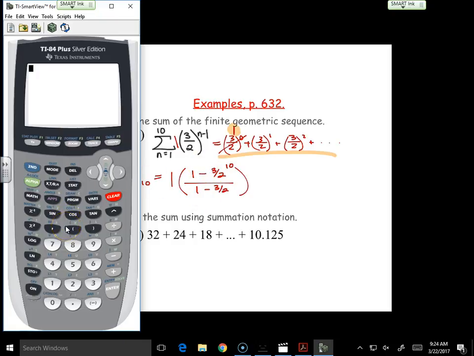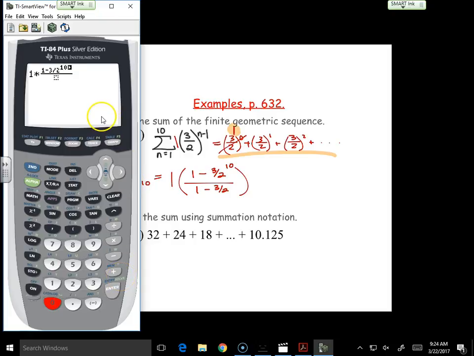Lots of parentheses, but I would also use your alpha y equals fraction trick, right? Wouldn't that help you organize stuff just a little bit better? I would say so. Out in the right, you could go ahead and do 1 times. Like if it was a number other than 1, you would put that out there, your a sub 1. Don't I technically, though, need to be careful when I do 3 divided by 2 to the 10th? Is my calculator going to solve this correctly?